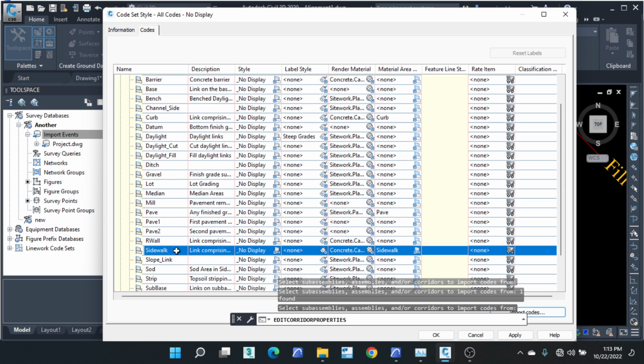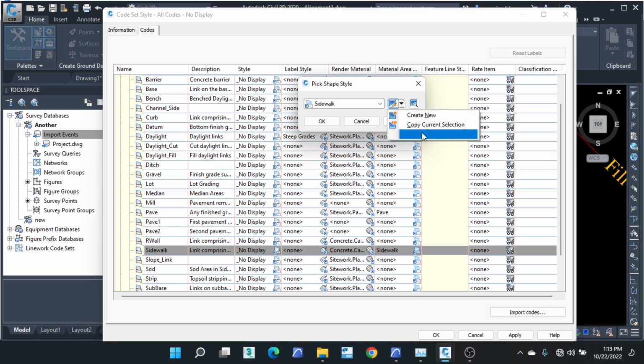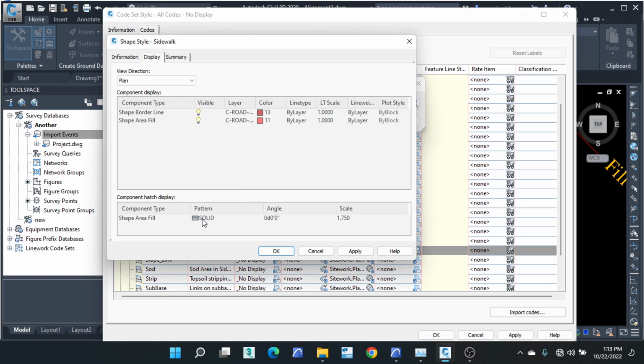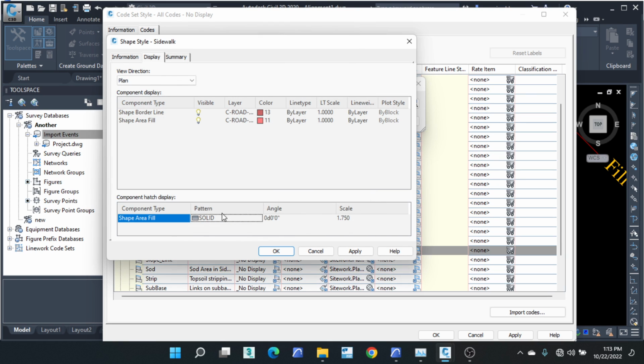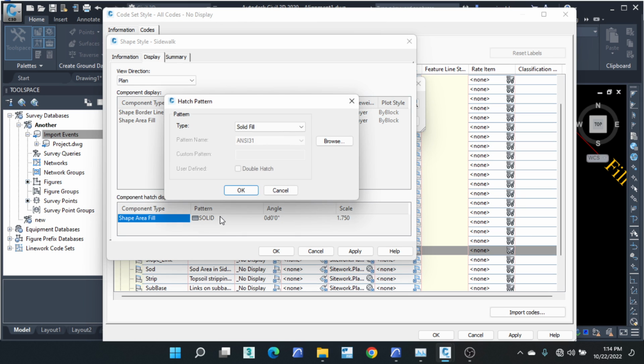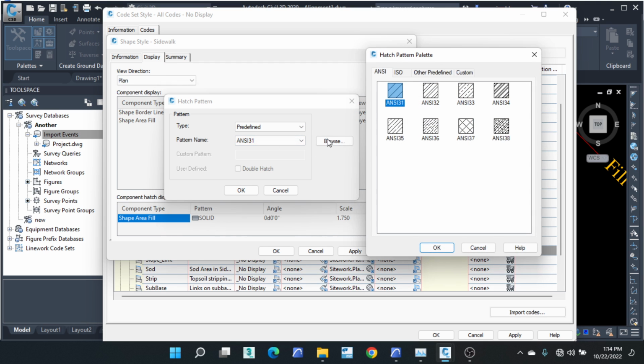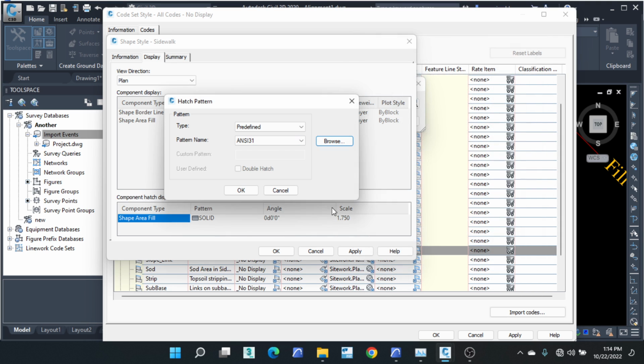So I have a sidewalk. Have we all edited a sidewalk? So on sidewalk, there is something that I'm going to show you. Instead of having the color, we can use a pattern. Instead of having a color, remember here we have a solid color, and also we have a scale. As you remember, for cut and fill, we edited the same way. So you can still come here to predefined, you can browse, then you can look for a shading, say for example this one, click OK.